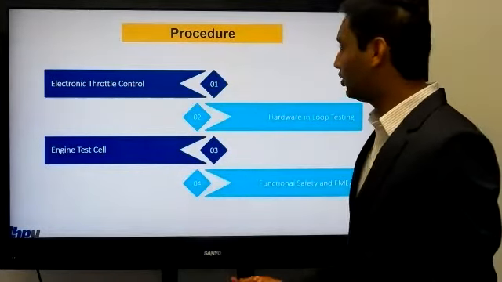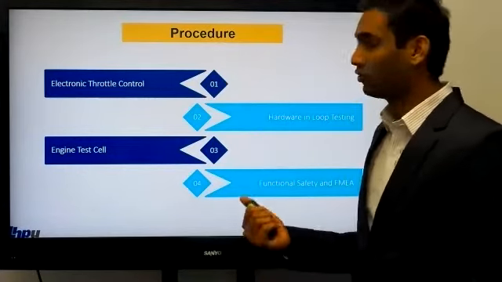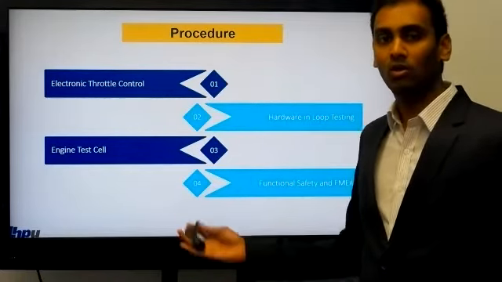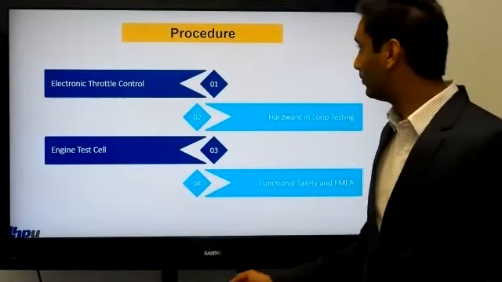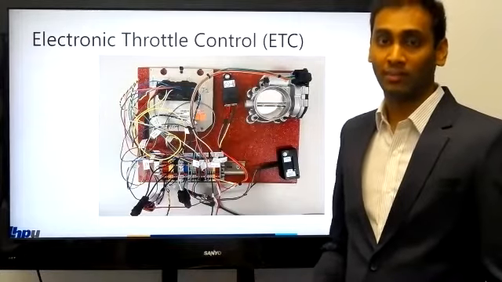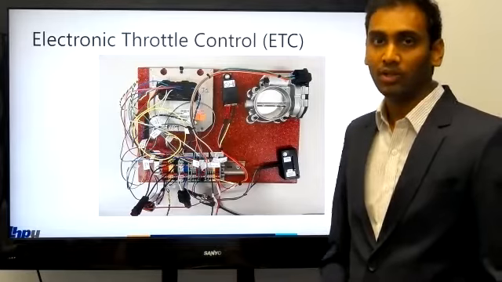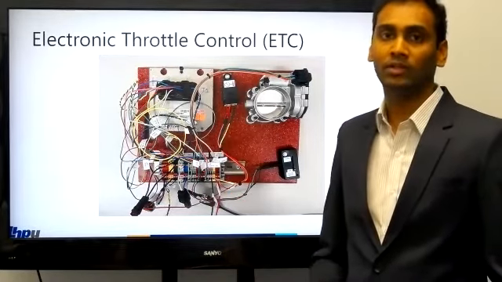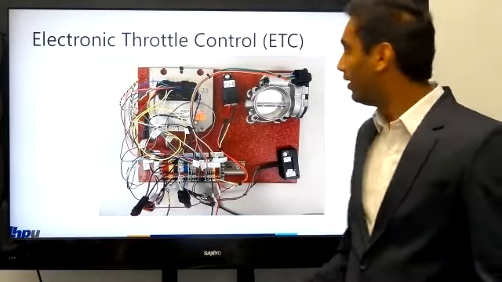We have 4 different topics today: the electronic throttle control, the hardware load testing, the engine test cell, and the functional safety. Although the functional safety has been applied all through the process, we'll talk about that at the end. And then the electronic throttle control. This is the one whose practical application we find every day in our lives when we switch on the car and go forward. Electronic throttle control opens up your throttle valve, allowing your mixture of fuel and air to go into the engine and make the car move forward.